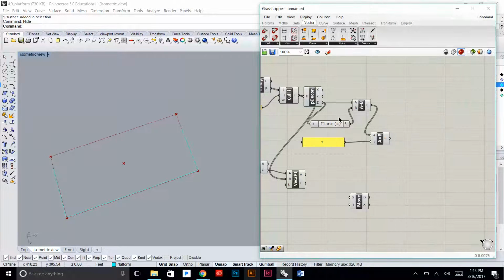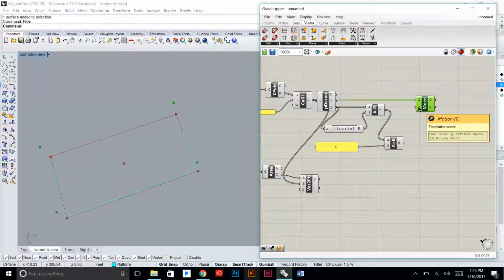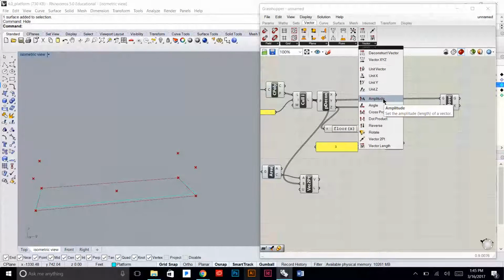We're saying move these points. That's our geometry, and it's also asking for a direction. Right now it defaults to 10 feet in the Z direction, but we need to go out in these directions by this distance. So I'll stay within vector and use amplitude.